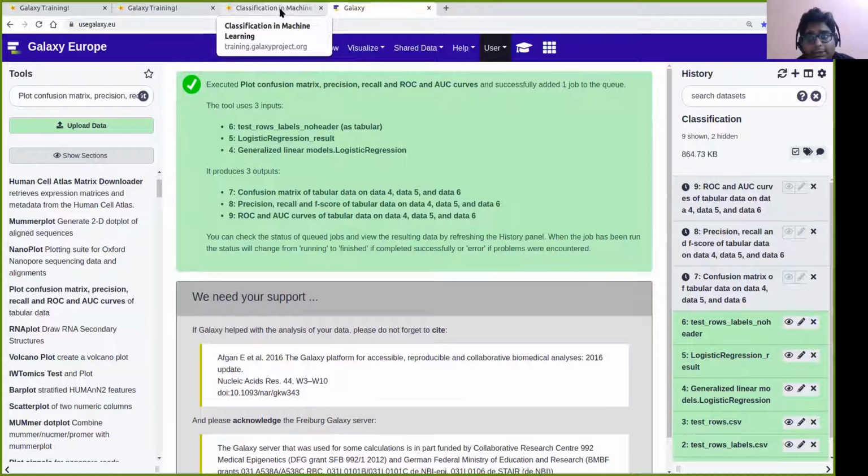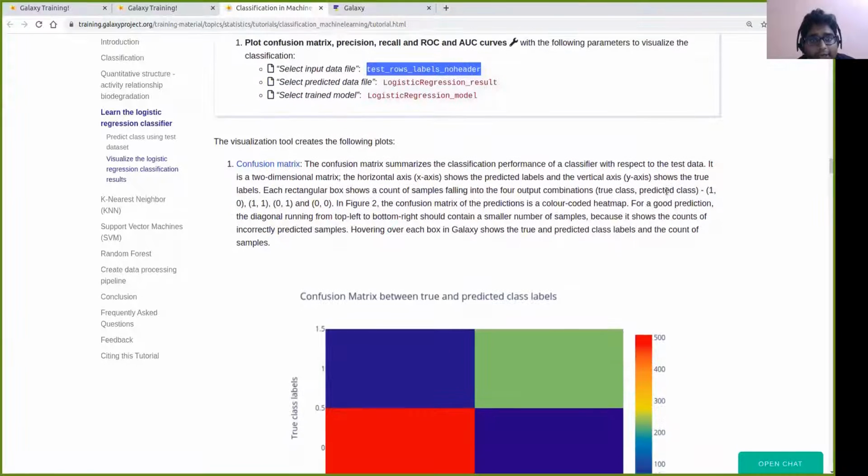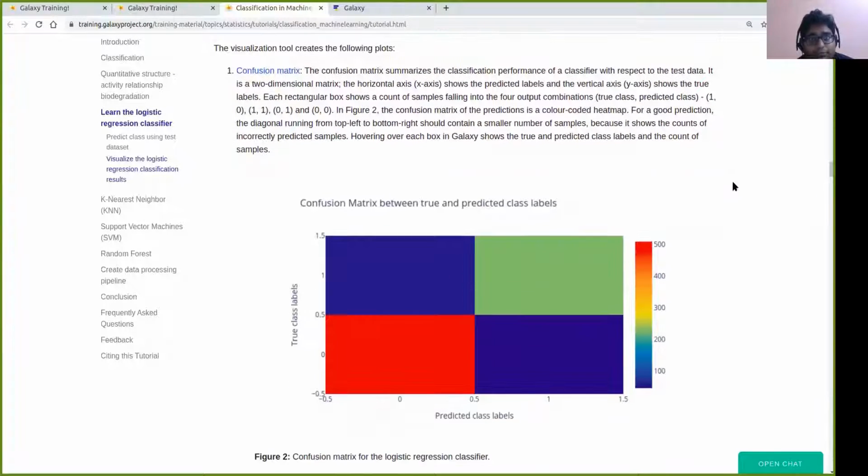As long as this job remains unfinished, we can see the results already in the tutorial. First of all is the confusion matrix. Confusion matrix gives a square matrix between true class and the predicted class labels.